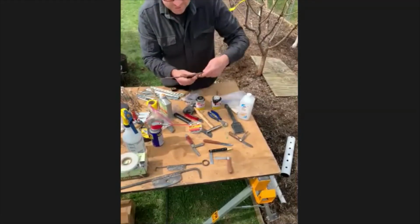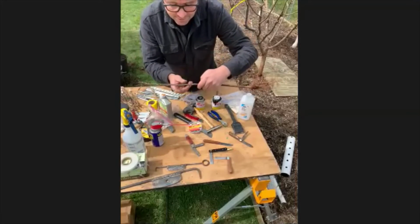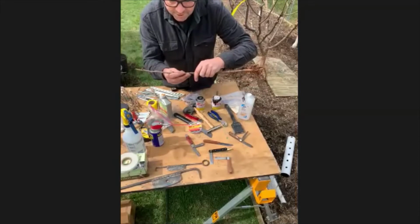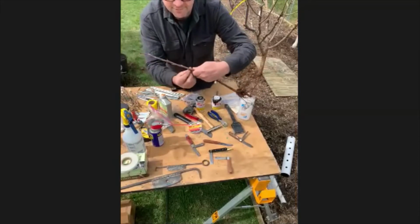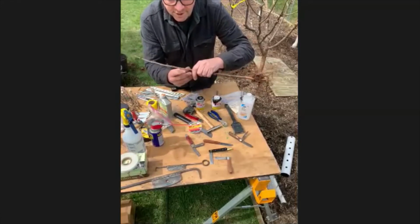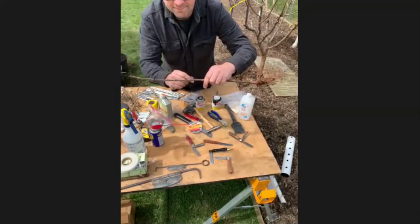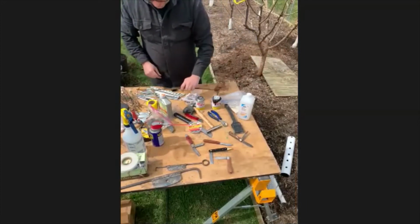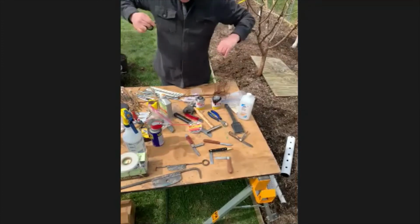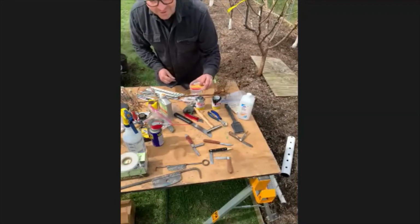You can see the branch I'm trying to graft onto here is a little bit smaller. So rather than putting this branch in the center and having a gap on either side, I'll nudge it off to the side a little bit so that the cambial layer is lining up. And then once I have that, I use, and this isn't even a product placement, Super 88 by Scotch.